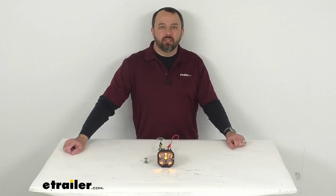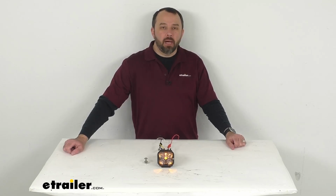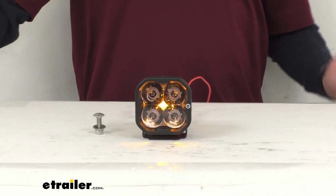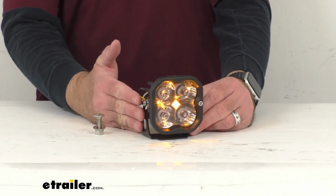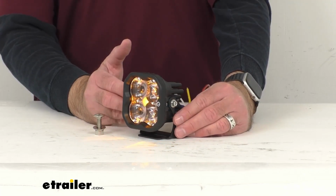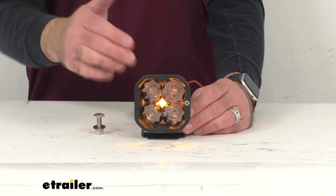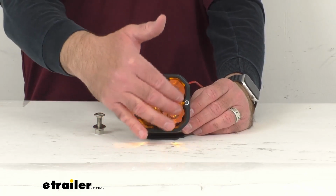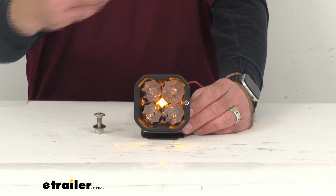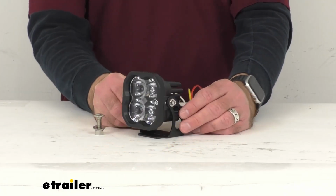Let's take a look together at this Diode Dynamics SS3 Max LED spot pod light with bracket. Now this 3-inch LED spot pod light is going to give you bright light with reduced glare for improved visibility and safety. As you can see, I do have this light connected to my power source already, and what you're currently seeing is one of my favorite features of this light, and that's the backlight, which is amber in color, and we'll talk more about that in just a moment.